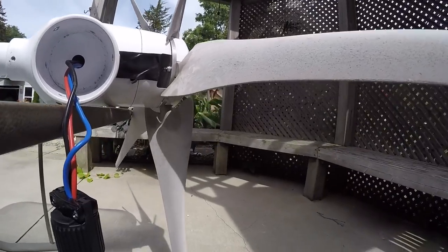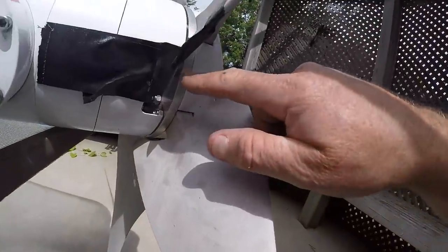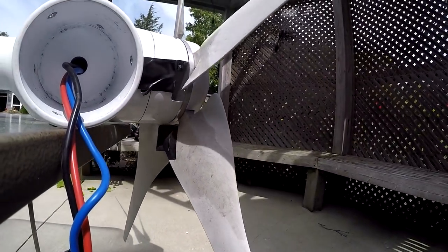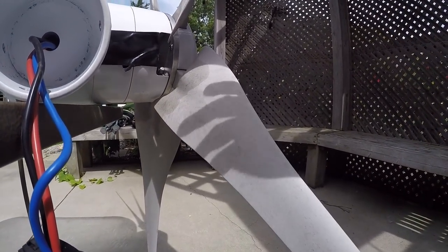Three out of six of them come out, and the other one's stripped. So now I'm grinding the heads off them so I can get some new ones in there, eh? I wish it was an actual bolt, because then they wouldn't have stripped. But it is what it is, and we'll get them out.